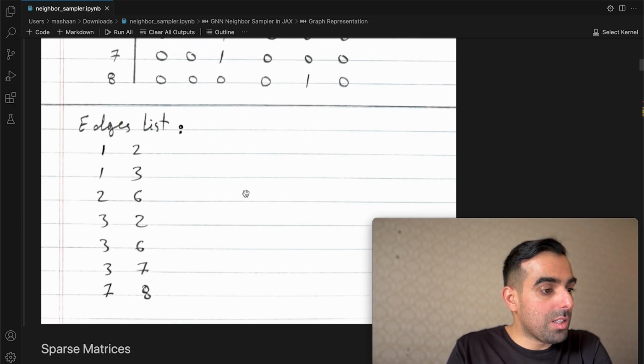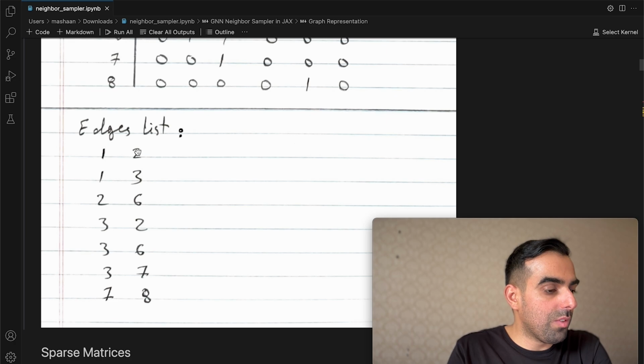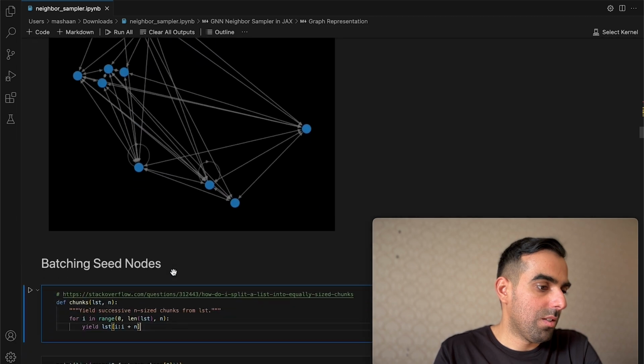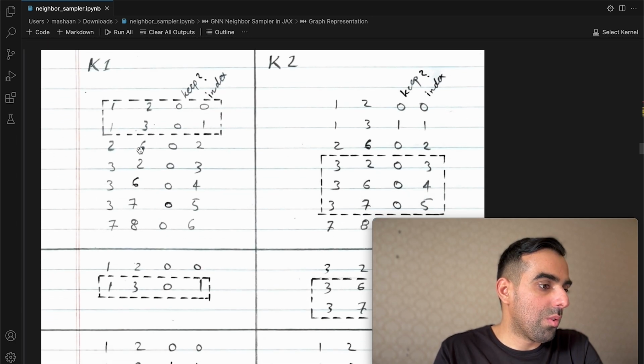The edges list I have has a length of 7 edges: 1, 2, 3, 4, 5, 6, 7.